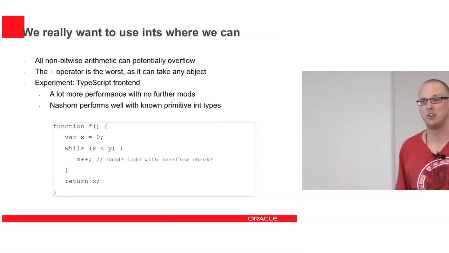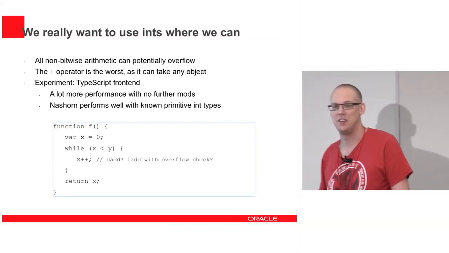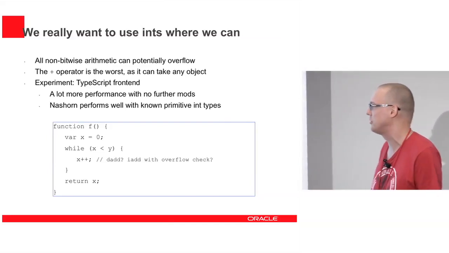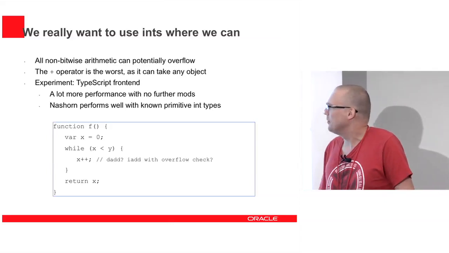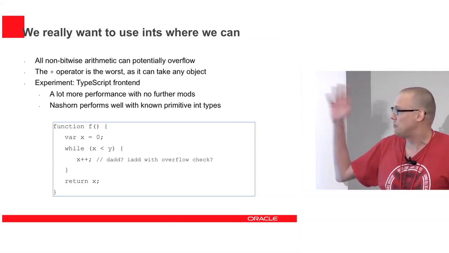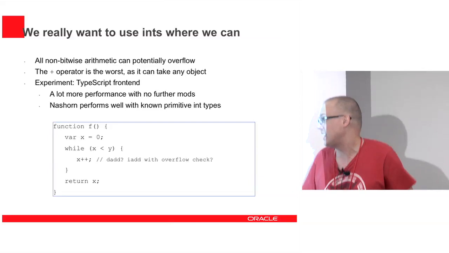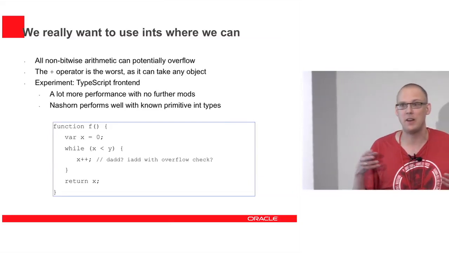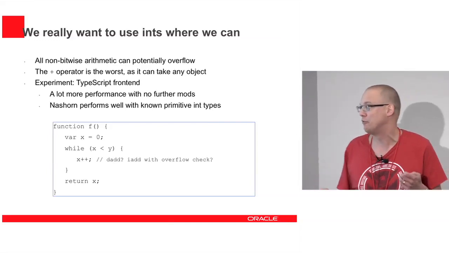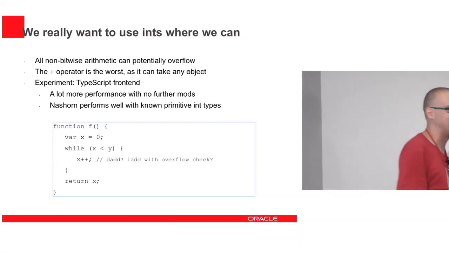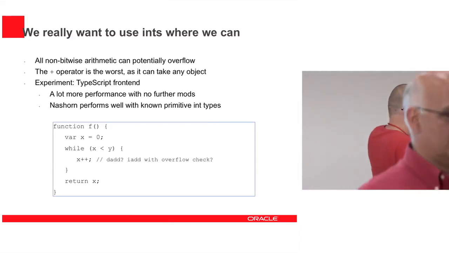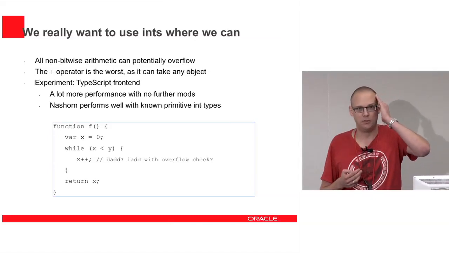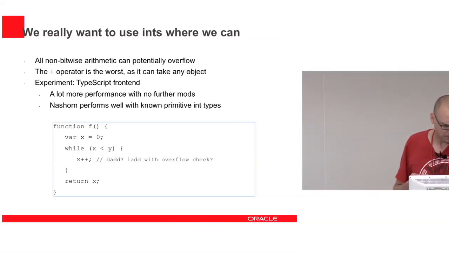Intish or doublish. You can talk about intish or doublish, but it's also not formally correct either. But nothing is formal with JavaScript. So Nashorn performs quite well with primitive int types. If I can declare this as an int var x instead of whatever, I actually can get bytecode that performs better for the same application than if I had to guess types or statically prove types. So I have to guess types.